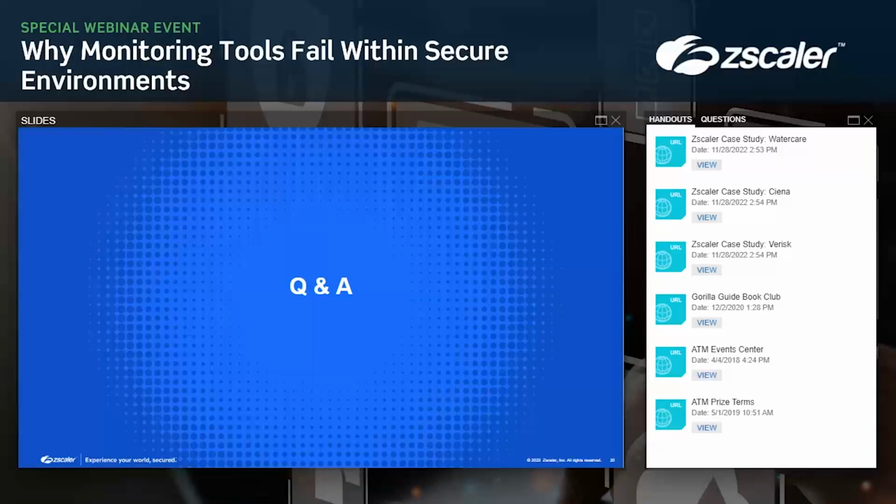Gotcha. Next question comes from Joseph, who's saying, how much does this monitoring affect the user? So is there a ZDX agent, and does it take a lot of resources on the device? So we are really big on keeping only a single agent on client devices, right? ZDX runs as an independent module within the Zscaler client connector, and we ensure to only do the basic bare bones of metrics from the clients itself, to ensure that by doing the monitoring we are not adversely impacting the end user experience we are monitoring in the first place. All the resource intensive tasks, the heavy lifting, get taken care of in the cloud.